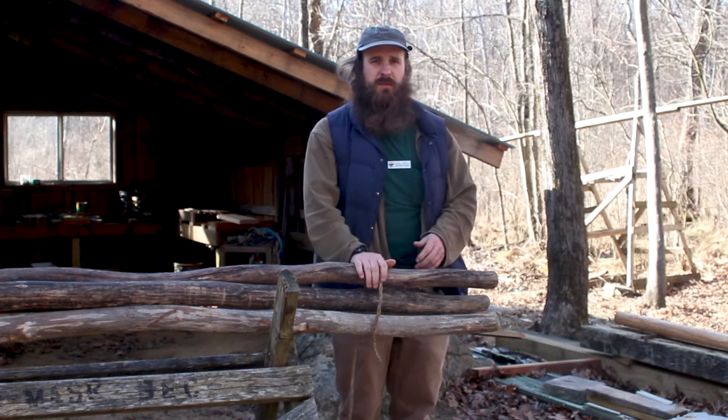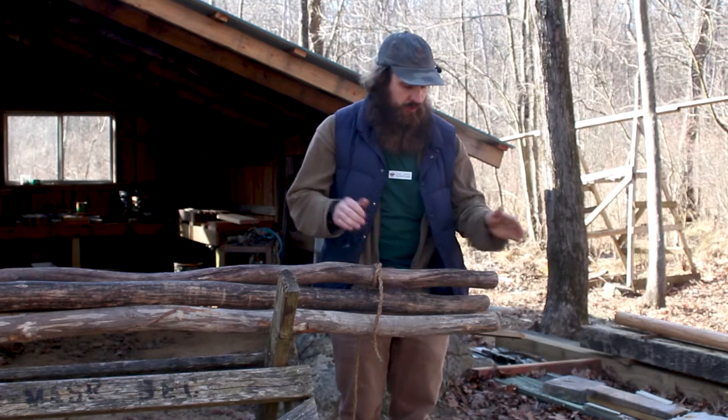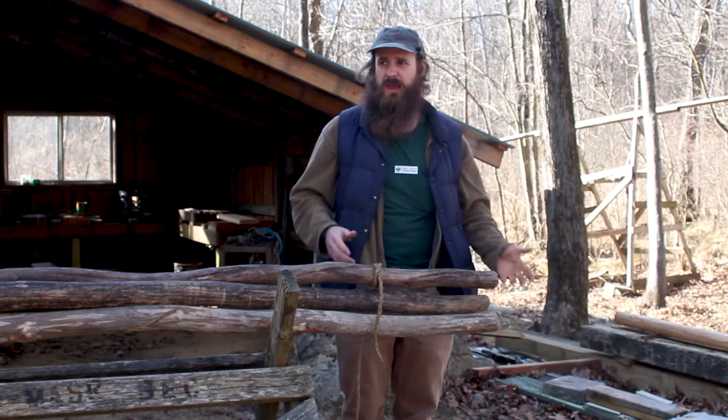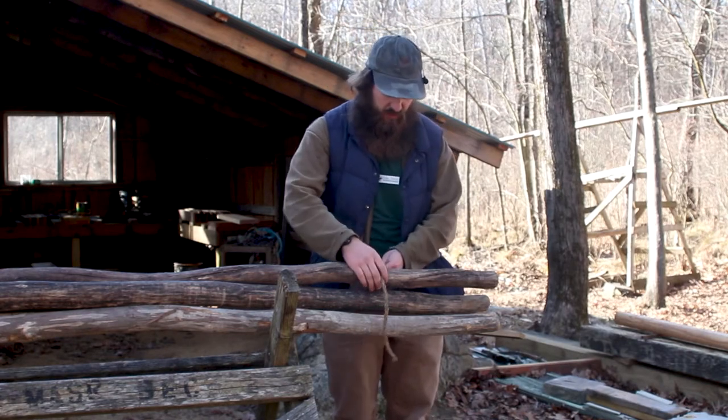Now, I've made my clove hitch. What I'm going to do is, as I tie the lashing, work up from the clove hitch towards the ends of the spars. That's going to make it a whole lot easier and a whole lot less work to get this lashing done.